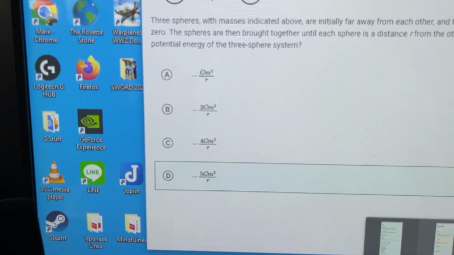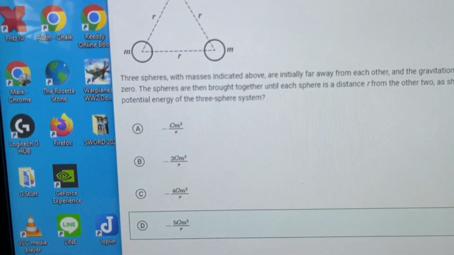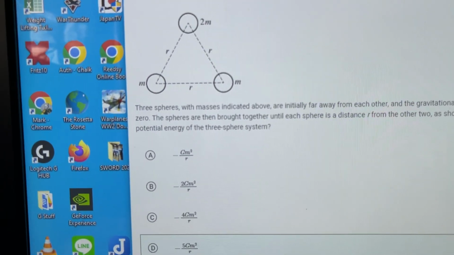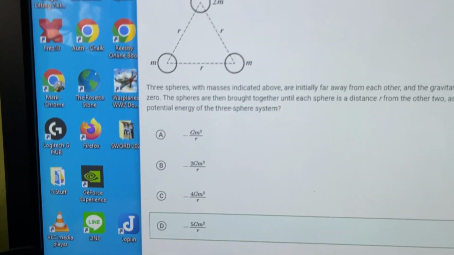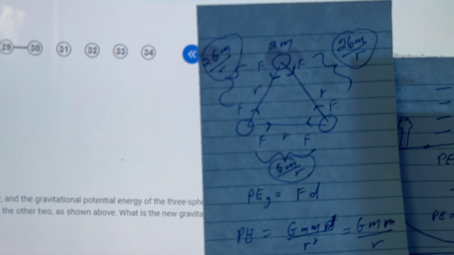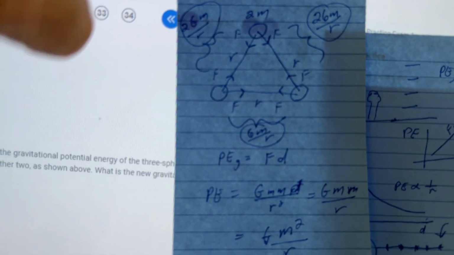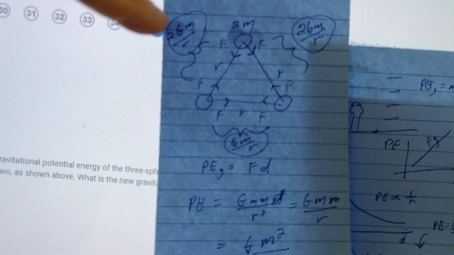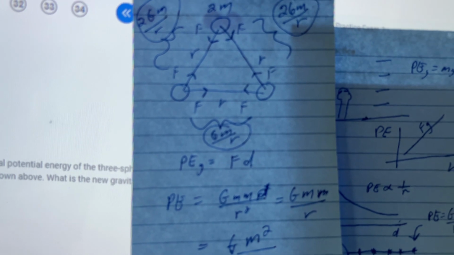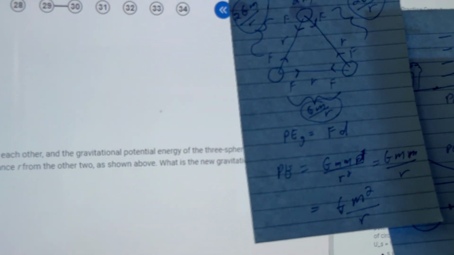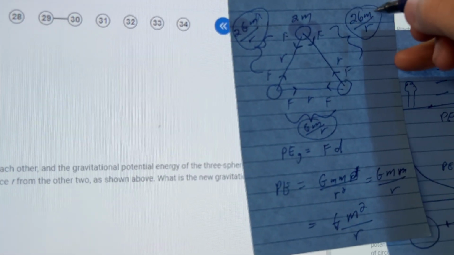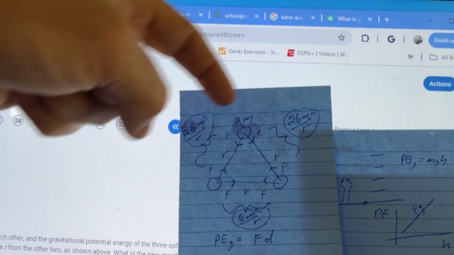But now you might be thinking, where the hell does the negative come from? I mentioned it once in class, but I don't think we've really had any problems that have dealt with this. So that's part of the reason I'm making the video now. Here I'm just showing that the potential due to this side is 2GM² over r, and the potential due to this side, 2GM² over r, right? So that's where I get my 5 from, right? 1, 2, 3, 4, 5 of the system.